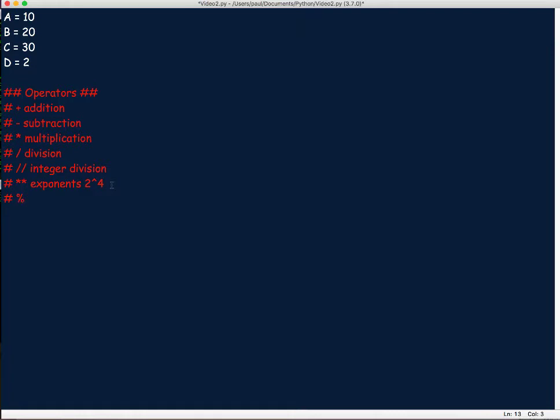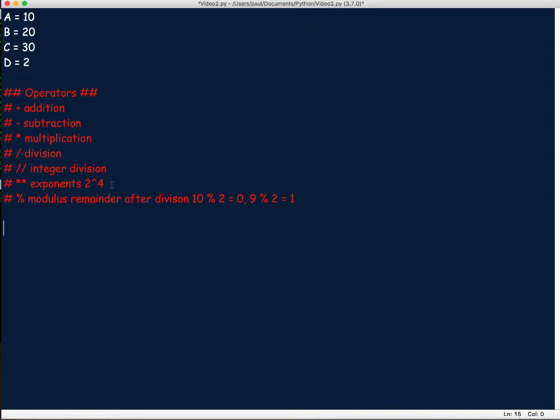And the last thing that we get is the modulus. Okay, this is basically the remainder after division. Okay, so if we did something like 10 modulo 2, that would be equal to 0. Whereas 9 modulus of 2 would be equal to 1. Okay, and we'll look at these when we go through. But these are the different arithmetic operations that we can do. Okay, so let's look at some examples.